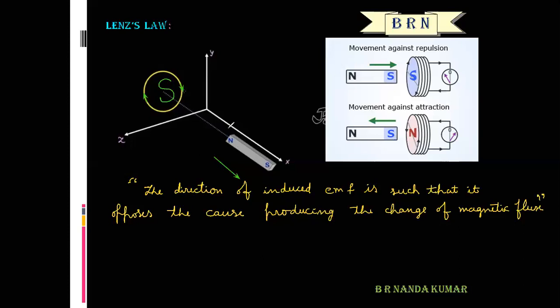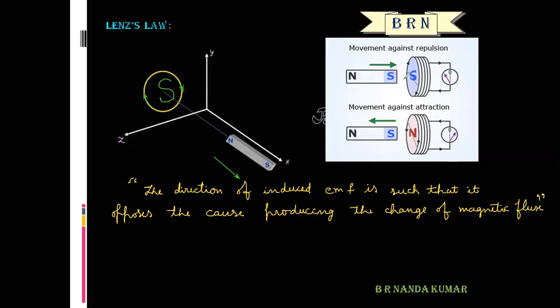So when the north pole of the bar magnet is taken away from the loop, again the number of magnetic field lines passing through the loop changes. EMF is induced, producing an induced current that is flowing in the clockwise direction. Now the face of the loop behaves like a south pole. So this opposes the further change of the magnetic flux.